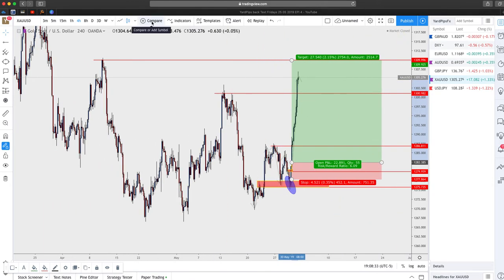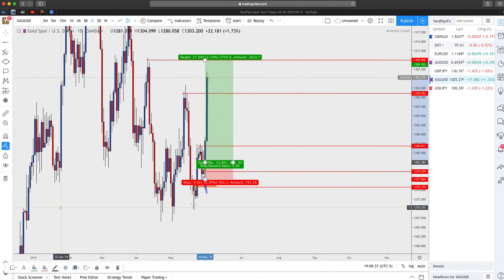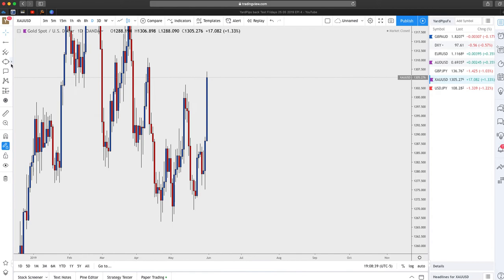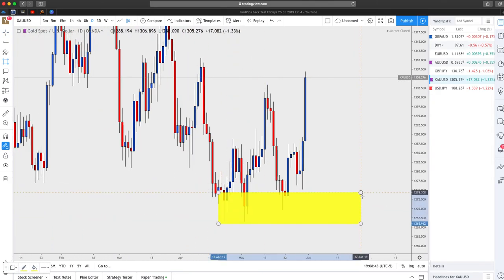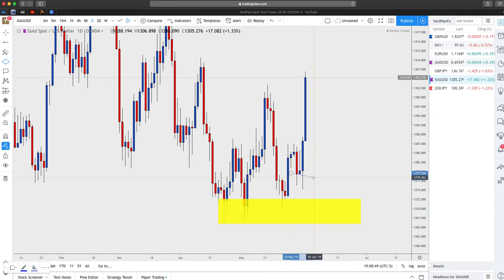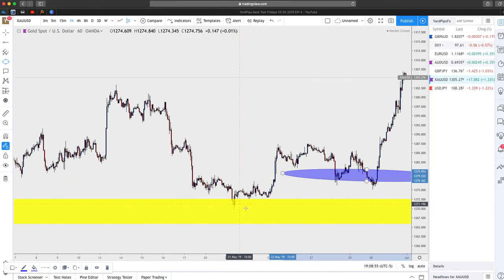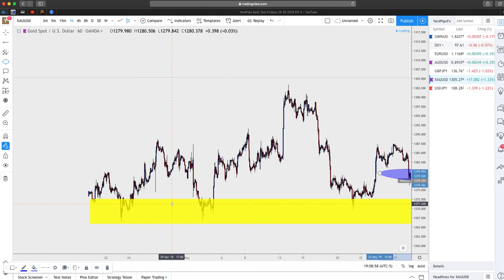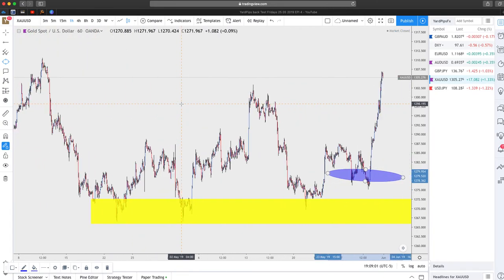Oh, let me include this also. This gold buy all happened at a daily demand zone. There's a demand for gold all along this region. So even though you could have capitalized on the buy right here, there were earlier buy opportunities when price was rejecting this region. Rejection right here, rejection right here, and a rejection right here. So take note of that, guys.